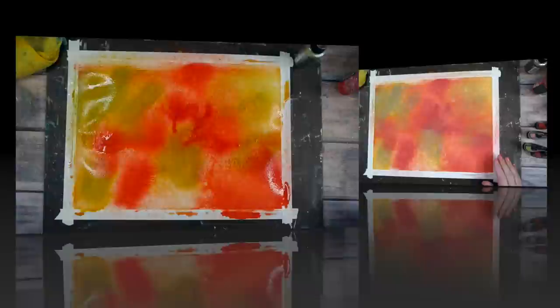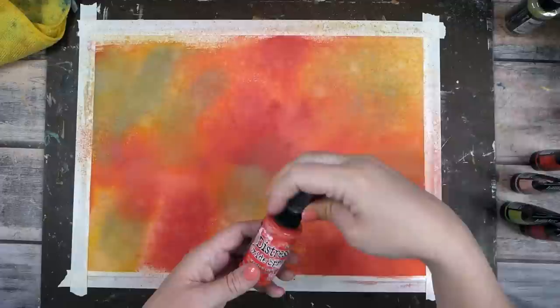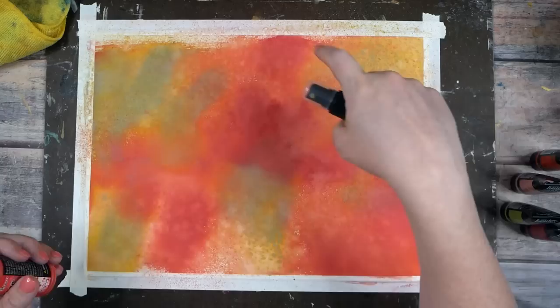This is dried now, and look at this. You saw me put the two colors on here, and then as it dried, I went and did one extra little spritz on top of the green. Let's see, what is this anyway? This is crushed olive and candied apple. So I just did an extra little spritz on top as it was drying.